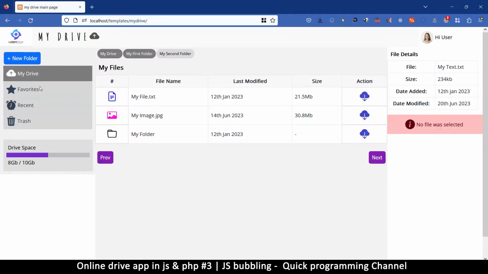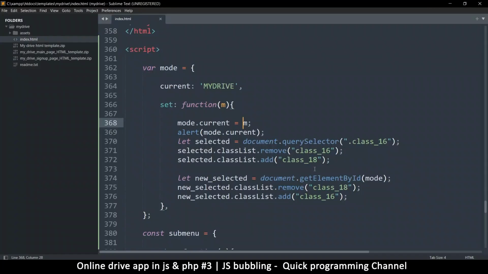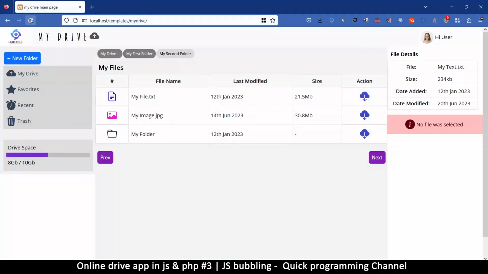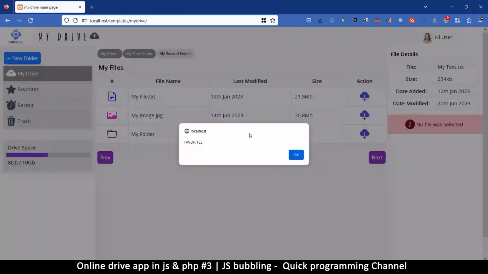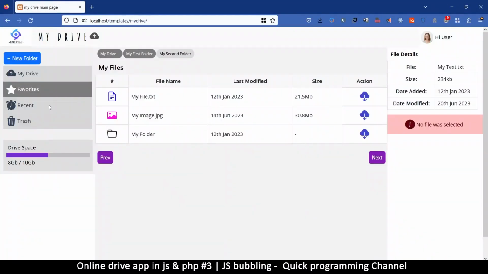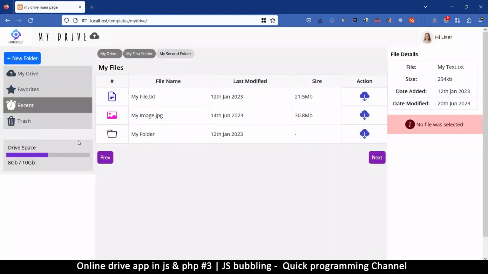Refresh. Let's try again. So here it says favorites. Here it says recent. Here it says trash. Great. But why isn't it working there? That's because when grabbing this, we should use M instead of mode there. So let's refresh. Let's try that. Let's try this.